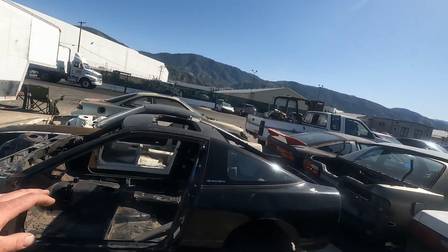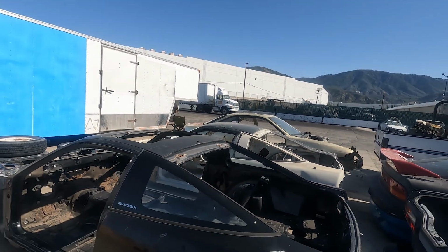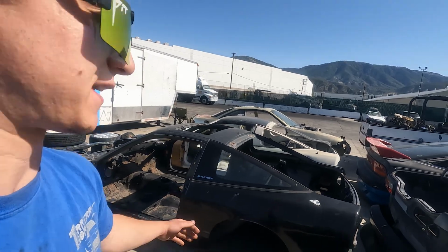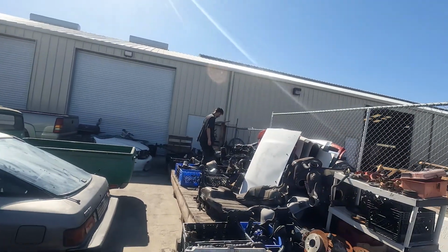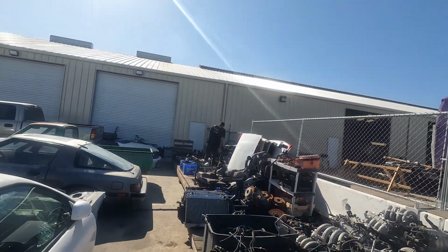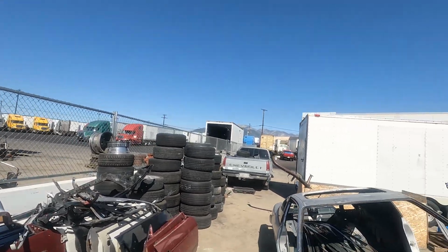So with that being said, we've gone through these chassis and made sure there's no frame damage or anything that's gonna be majorly affecting the chassis if you purchase it from us. We've already gone through the further steps we had to do to make sure the chassis is going to be 100% if you purchase it. So it's not like you're just picking up a garbage can or a crumpled up beer can. With that being said, let's start cleaning things up and getting this shop ready to be disassembled fully and moved on out.